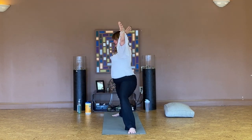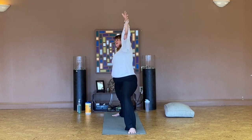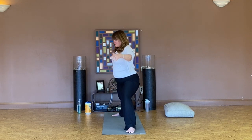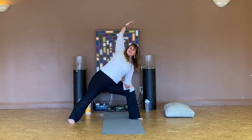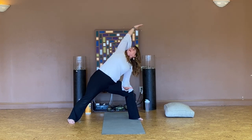And then as you exhale, shift your way over to the left into Warrior 2. Beautiful. Take a deep breath in, and as you exhale, reverse recline your Warrior. Inhale back to Warrior 2. And then as you exhale, come into side angle. Again, you could have your forearm pressing at your thigh, or you can keep it light. Inhale back to Warrior 2.